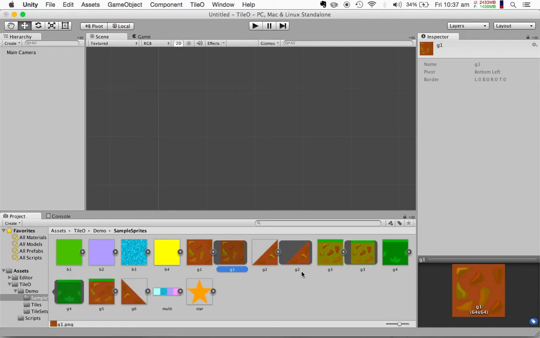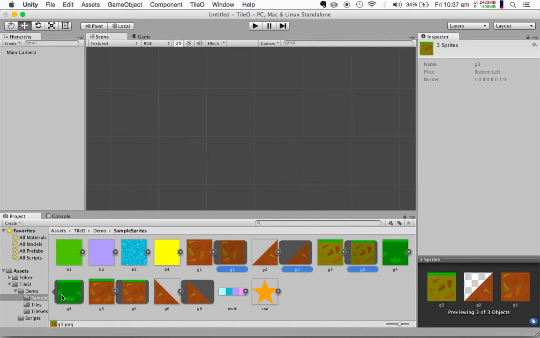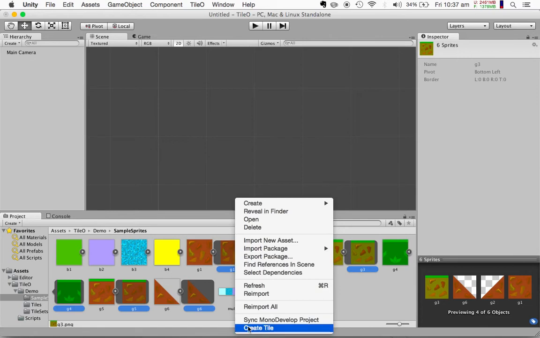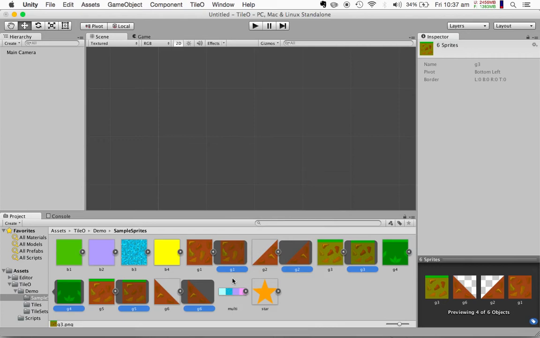I'll just expand these ones. I've already selected G1, I select G2, G3, G4, G5 and G6. Once I've selected all the sprites, right click, select the last option, that is create tile. This might take a few seconds at the most.